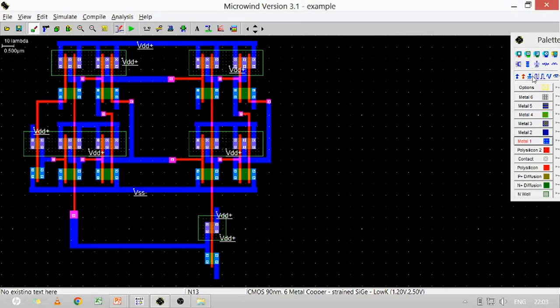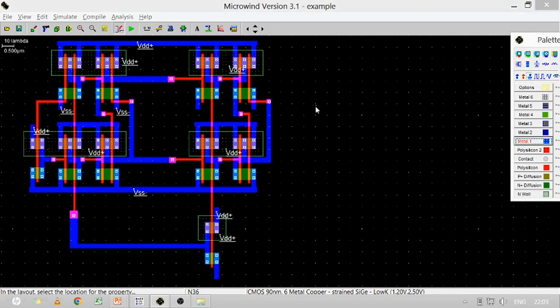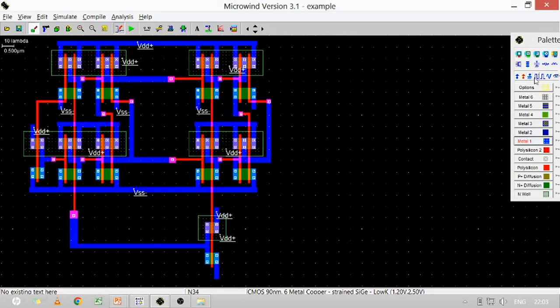If you're missing anything, we might not get proper output waveforms. So do the connections carefully. I hope that all ground and connections are done.